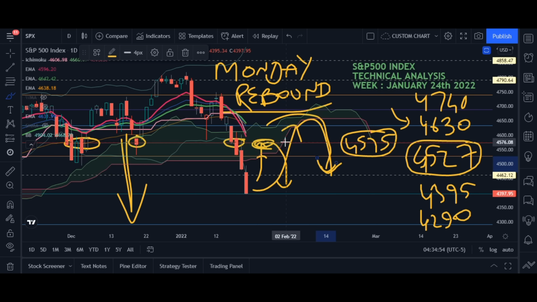Now this is what I have been telling you for the last 3 weeks, since the beginning of this year: 2022 is the year of bubble, and this bubble will burst. I told you that either in the last week of January or in the last leg of this quarter, this bubble is expected to burst. When this bubble bursts, everything will come down. But before coming down, the market will first retrace.